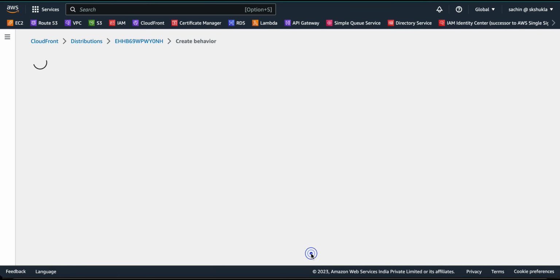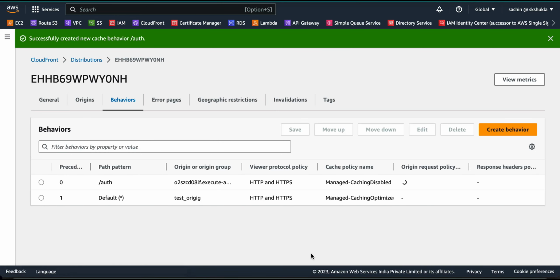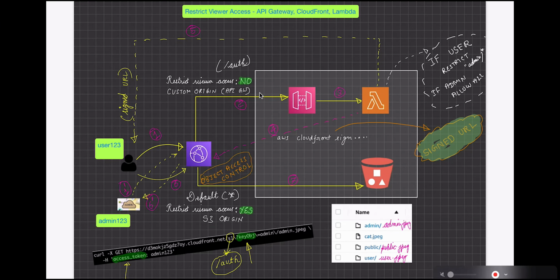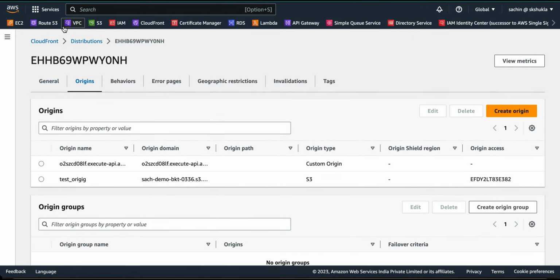I think that should be okay. Create behavior. So now we can see /auth will go to API Gateway, but everything else will go to the test origin, and my test origin is basically the S3 origin. So now whatever we were calling by directly hitting the API Gateway, we can now do everything via CloudFront itself. So let's do that.